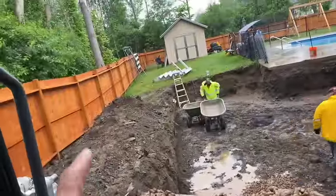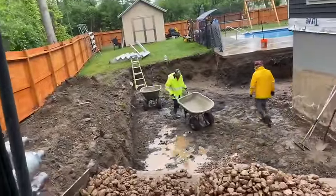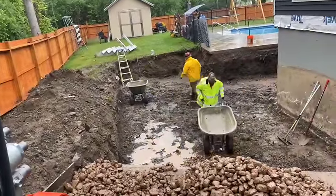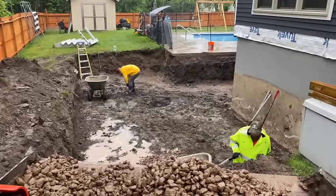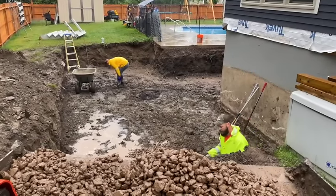There's a fence right there. You can't get in through here with the crap, so nowhere to dump anything. It's gonna be a pain. I don't think I can do this one-handed, so I gotta shut this bad boy off.